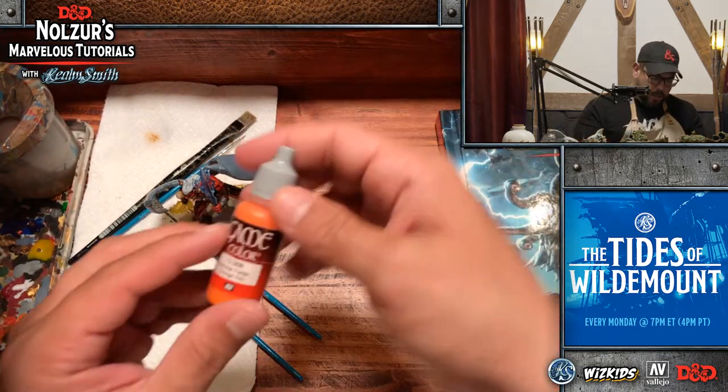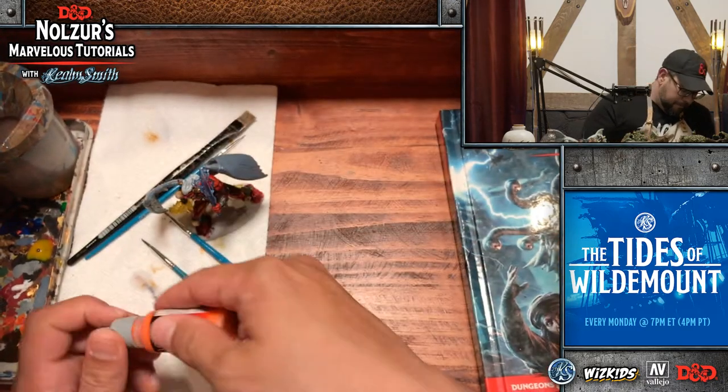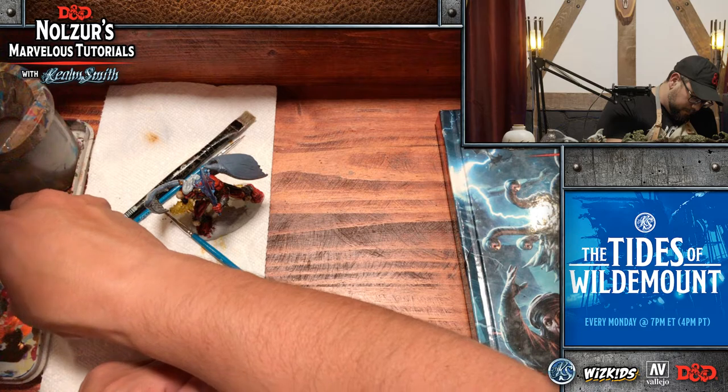I wouldn't pre-prime the whole thing, but I would use some brush-on primer in order to kind of make that work. Orange fire for the fire whip. We're just going to put some of that into our palette.